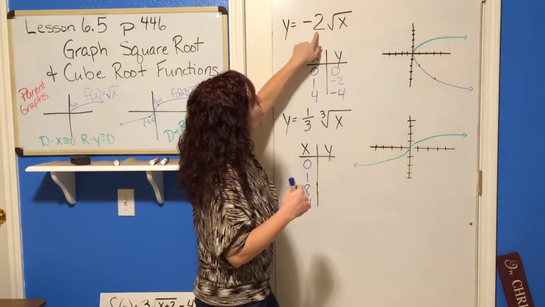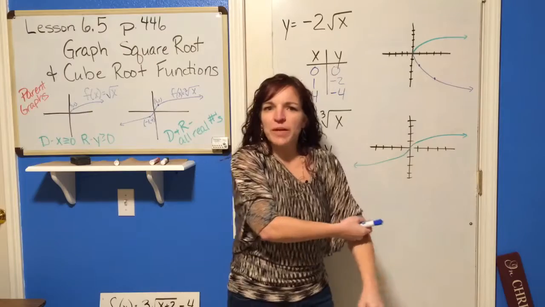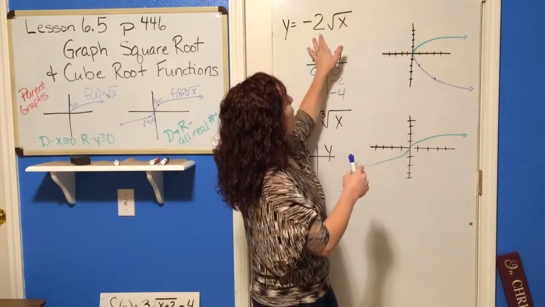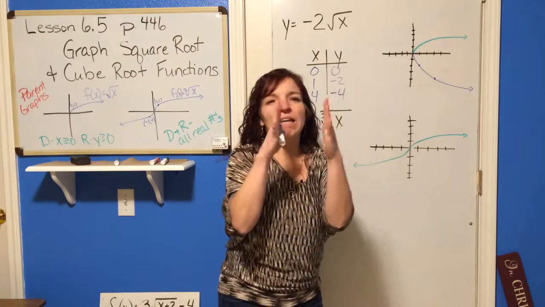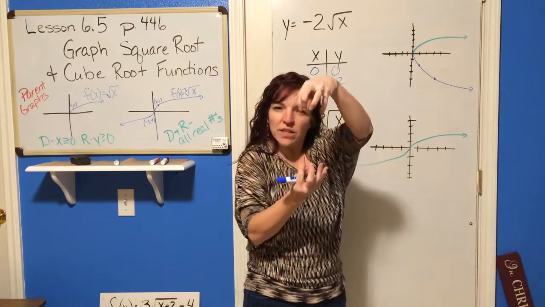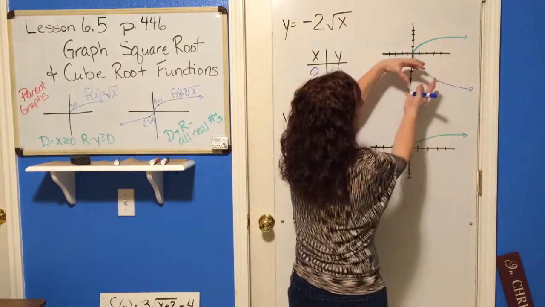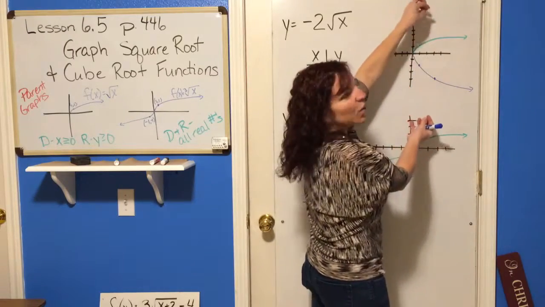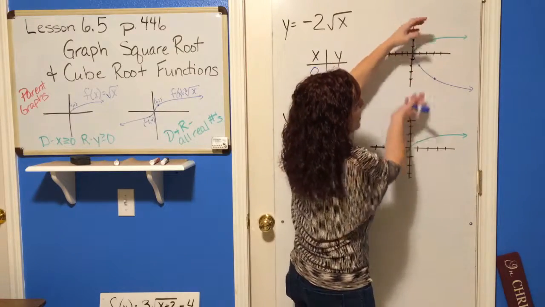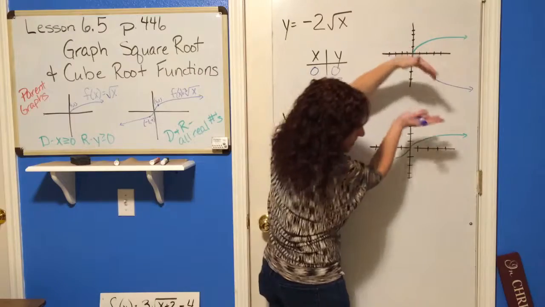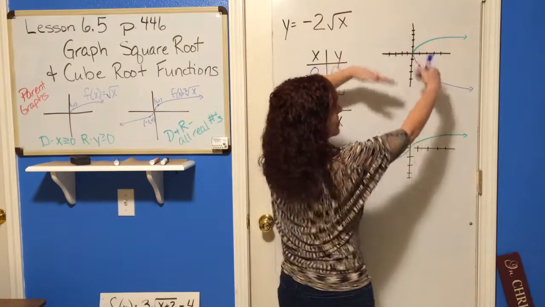All right? And the 2, if you'll remember with your parabola, I think I did you a disservice because I said if you multiply by a whole number, remember it got narrower. But the reason it got narrower is because it was stretching it upward and downward. And so this square root is actually being stretched upward and downward by the power of 2. So as it's stretched upward, it's actually getting wider if you're looking at it sideways, but it's going to be stretched up and down, in this case downward.